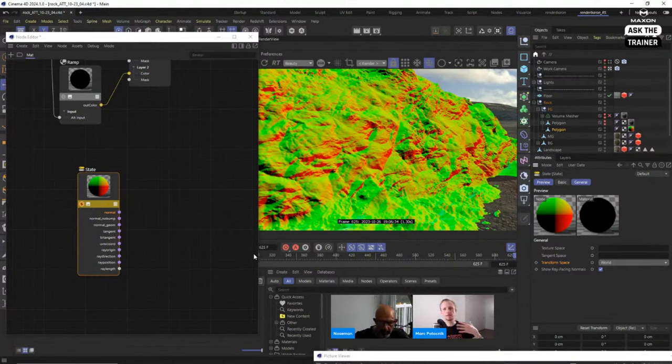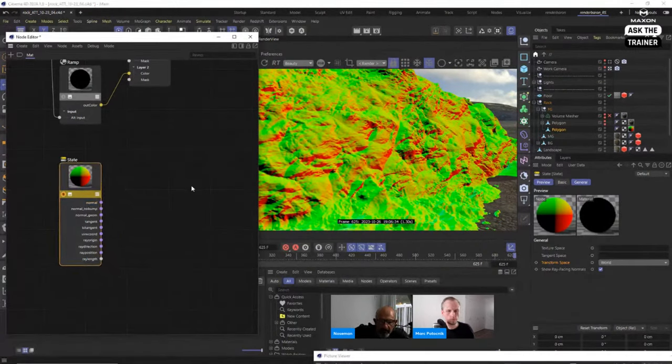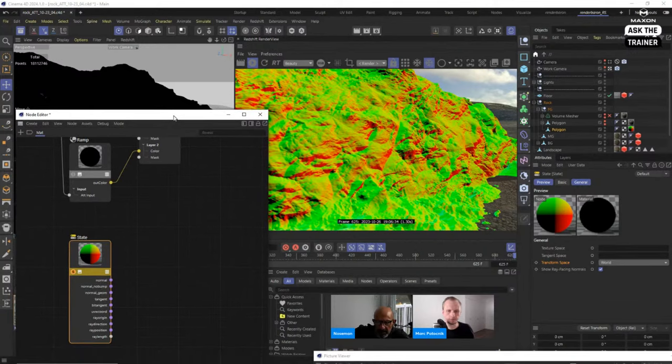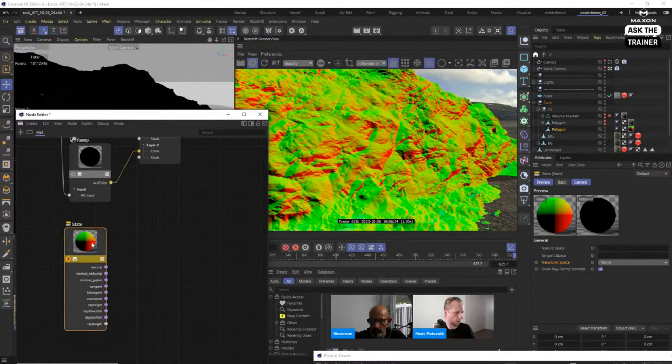Can I make a quick comment here? Just a little technical segue. The three directions for X, Y, and Z are represented as the colors red, green, and blue. Correct, just like your axes in your viewport. Here in the upper part, you see the world axis: green for Y, red for X, and blue for Z. And that's a representation that's given by the state normal. We will deal with that right now.